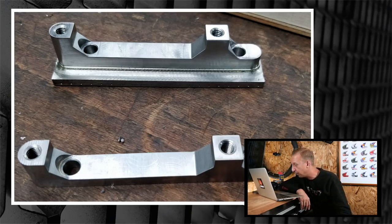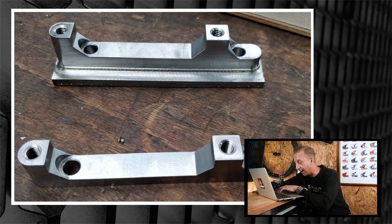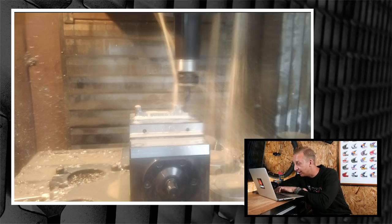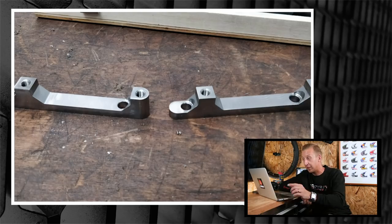Next up is from Tim in the Netherlands, who wanted to show off some plus 43 caliper adapters that he custom CNC machined himself. That is really cool — they look really neat as well. How did you make them? How long did it take? How much did the material cost? Is the machine at work? Feel free to drop us an email at hellotech.gmbn.com. This is really inspiring for other people who want to make stuff, especially if you've got access to cool tools like that.